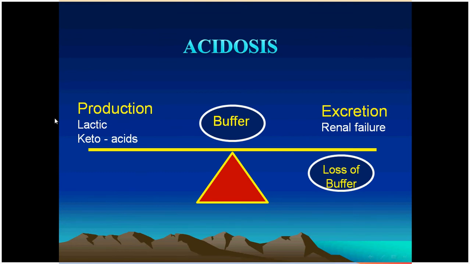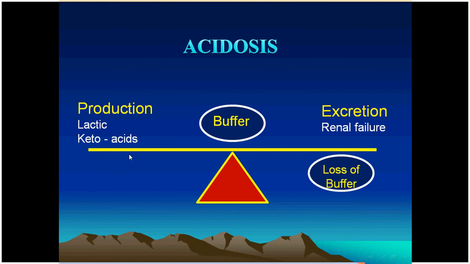This may be some sort of overproduction of acid, like lactic acid. Lactic acidosis in case of hypoxia or shock will be more than the capacity of the liver to clear. The liver can clear about 3,500 per day. This increase in lactic acid will lead to an increase in the hydrogen ion, and this is acidosis.